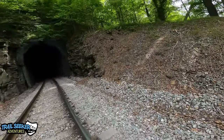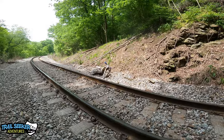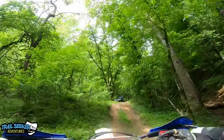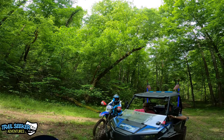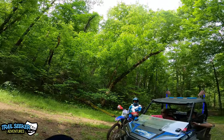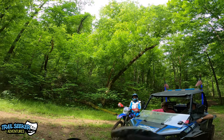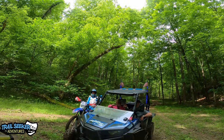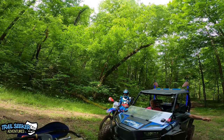Well, I don't think this is the trail. It just goes to a train tunnel. People must just go that way to look at it. We're gonna take our picture in it? No, it's not even wide enough. So we're not going that way. You want us to go look at the trail? No, that's the trail, I guess. Somebody just came from it. So the train tunnel is not the one we want to see? Nah, it's not that exciting.